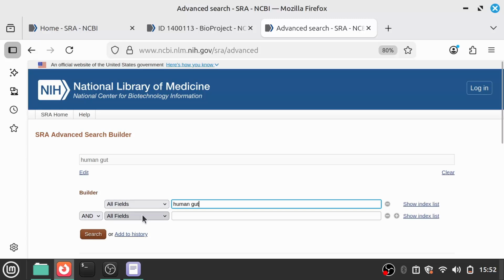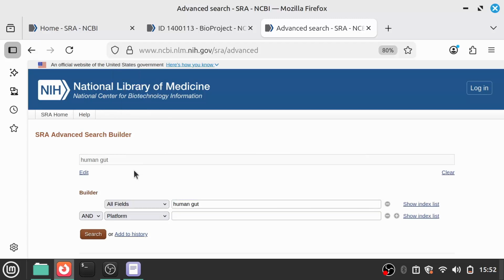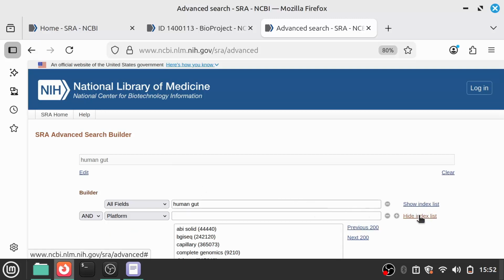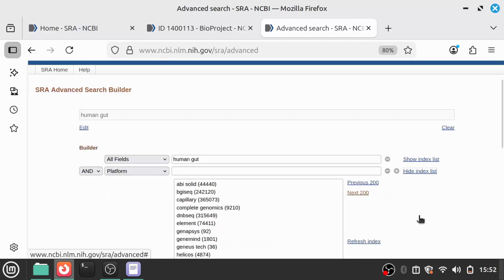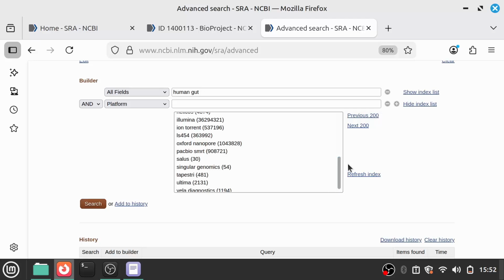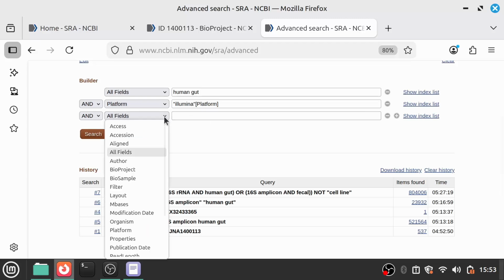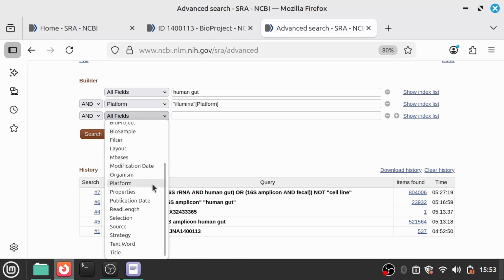Next, set the sequencing platform. From the drop-down menu, select platform. You can click on the show index list to view and select available platform options. Here we can see the list of available platforms. We can select Illumina. From the next drop-down menu, select the library strategy, as we can see here.